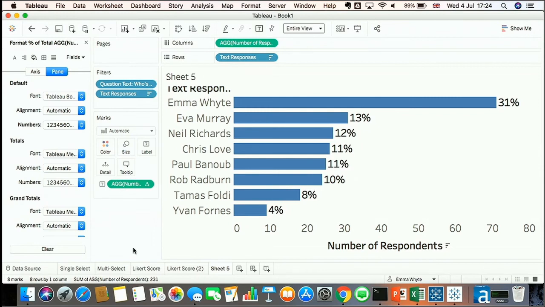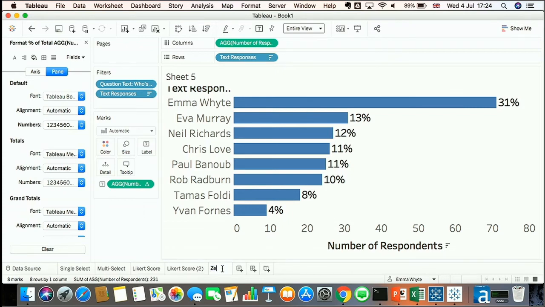What we often want to do with our survey data is, I mean, this is just looking at everyone as a whole, but we often have demographic data in here as well. So we might know something about our customer who's answered this survey or the person who's filled it in, like we might know their gender or their age group or where they're from, like what region or country they're from. We might even segment them into different groups. So I'm going to build a dashboard that allows you to interact and see where these responses differ between different groups of people.